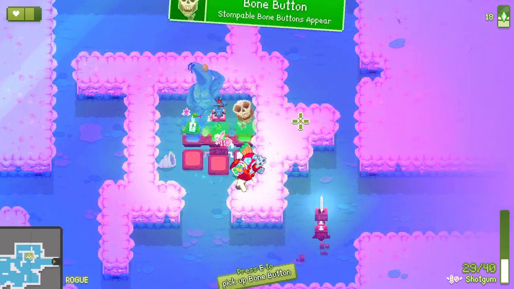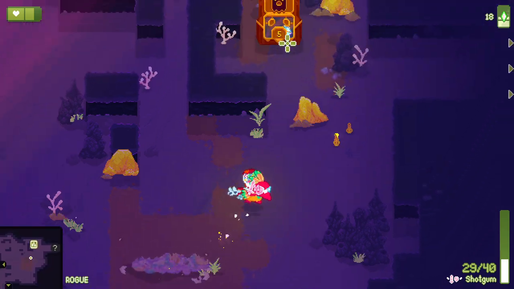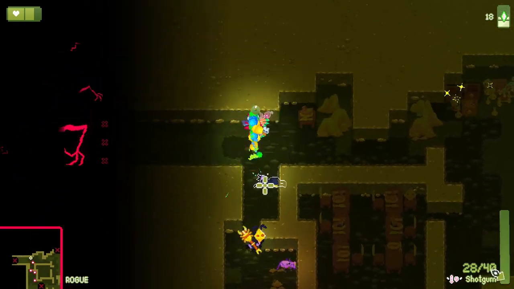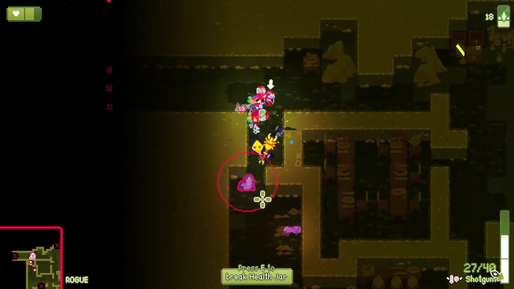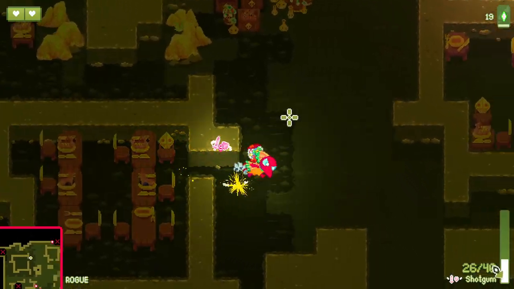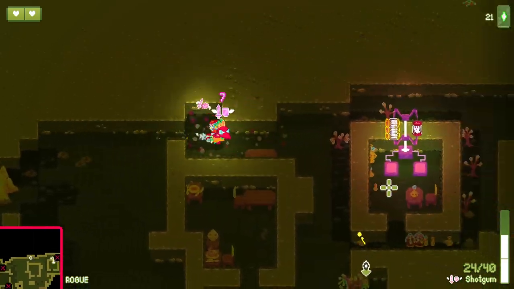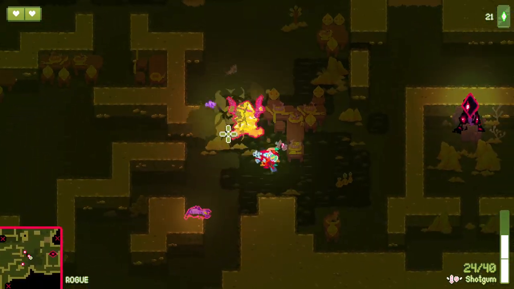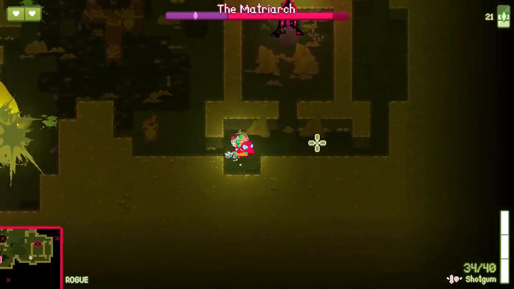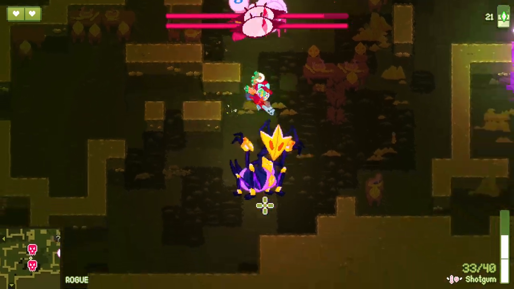Stompable burn buttons appear. Let's take another burn-related item, why not? Okay, so let's challenge this thing this time. I have challenged the void. So far, I'm not quite sure what it's done. Got them too, nice. Burn button. Oh, I see what it's done.